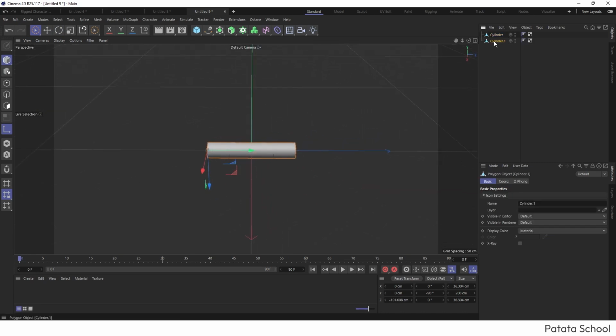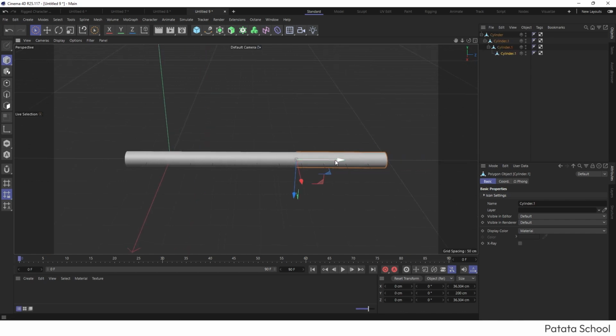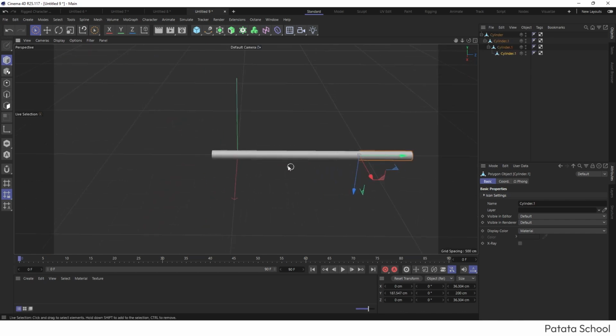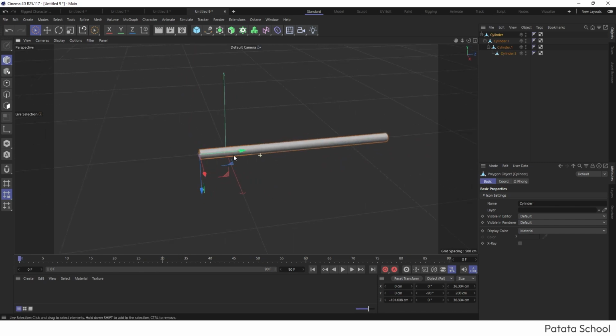And now I'm going to copy this cylinder. I'm going to put it as a child, and I'm going to move it at the end of this chain. So you're making a little arm here. And then I'm going to put this one as a chain after this one and this one. I'm going to make a copy as a chain. It's more than an arm. It's a long tail. So what happens in forward kinematics, and it's called forward because one thing moves another and the chain moves forward at every step.